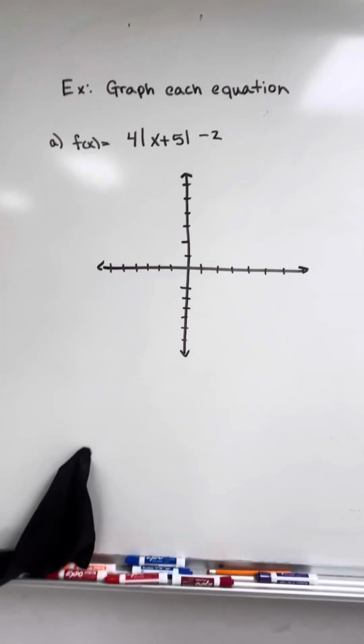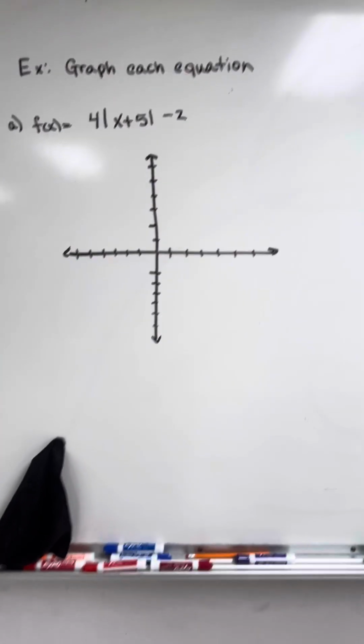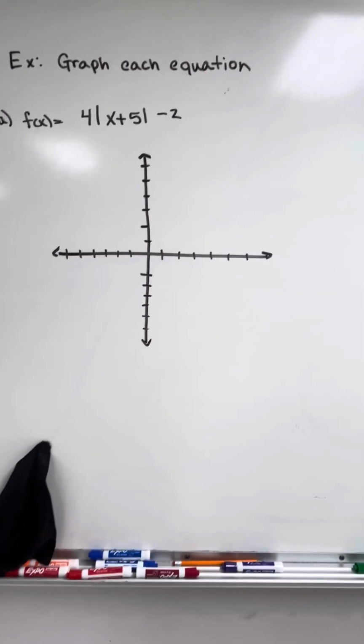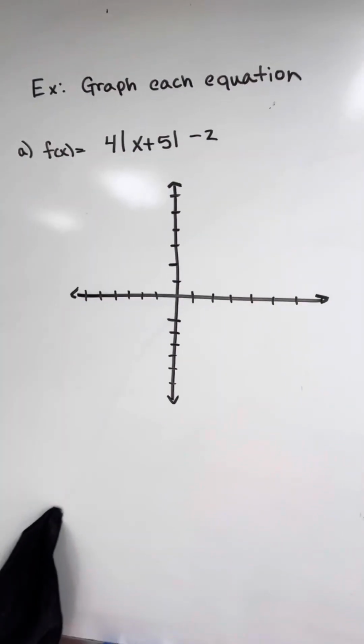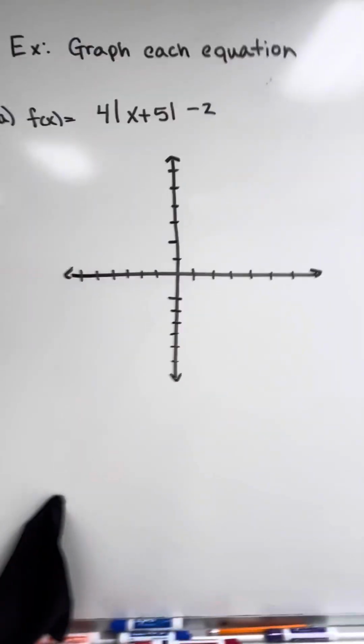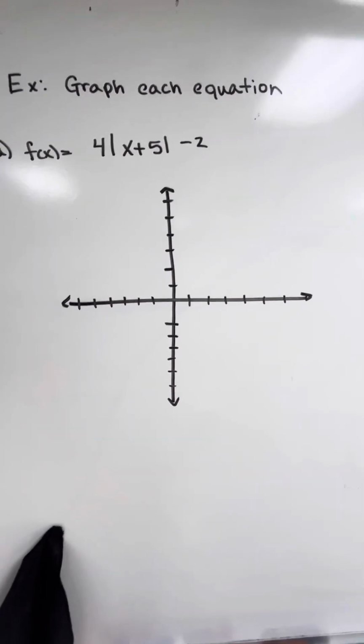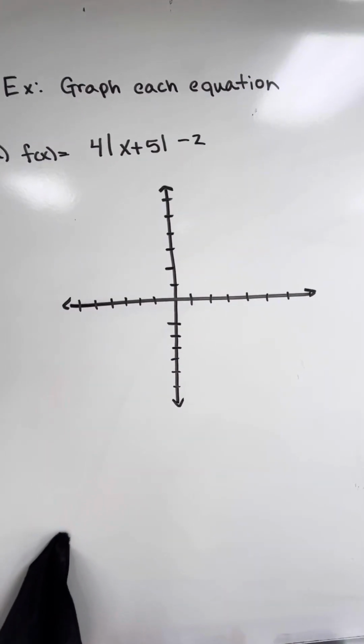Okay, so today we're going to be learning how to graph equations. Sorry, it's a little shaky. I don't have my little stand that usually holds the videos. So we're graphing absolute value equations. So when we're looking at this, I'm shaking a lot, we're going to have to start with identifying the vertex.